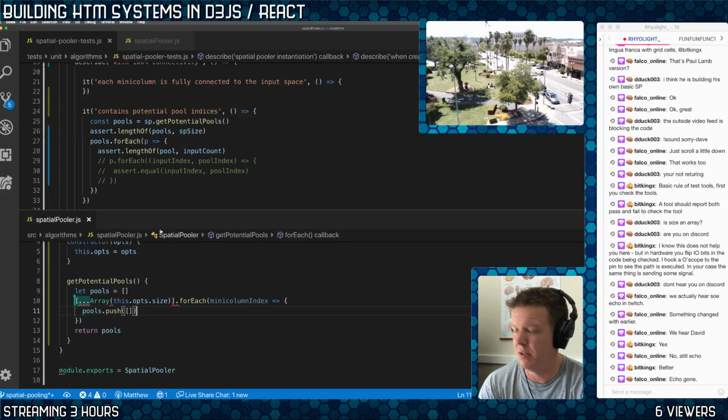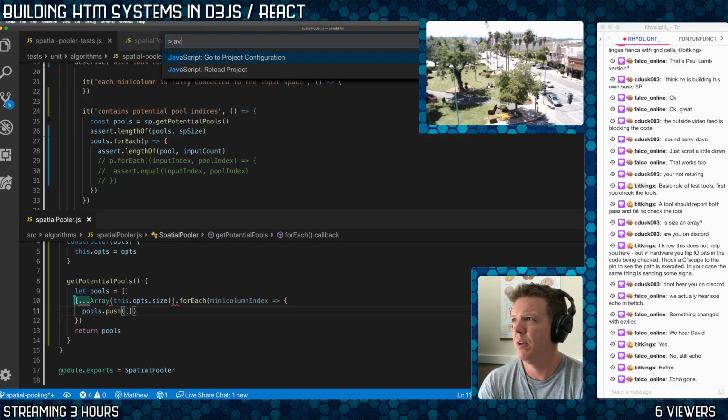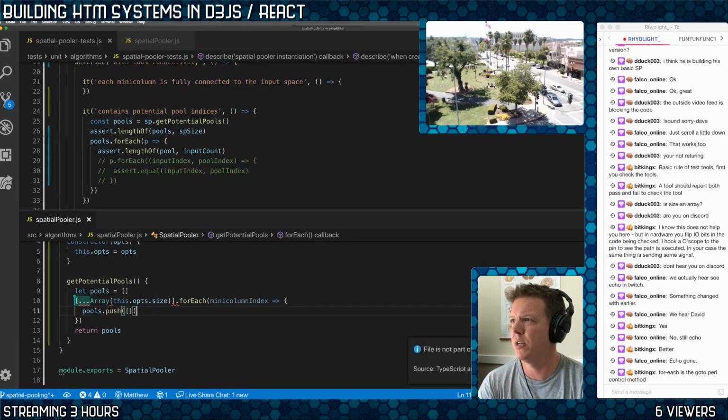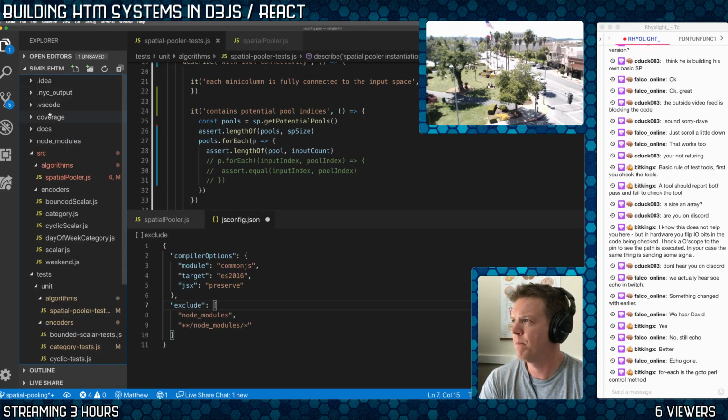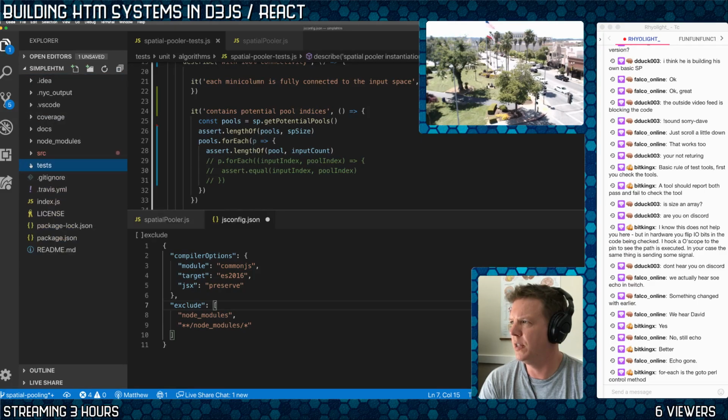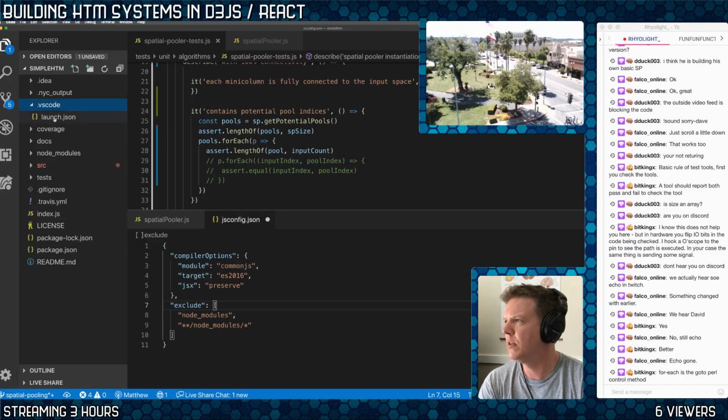I'm going to think of the JavaScript project configuration. Oh, this is not part of a JavaScript project. CommonJS, ES 2016. I guess that's, I don't know where this even came from. Apparently there is a JS config file somewhere. VS Code, launch.